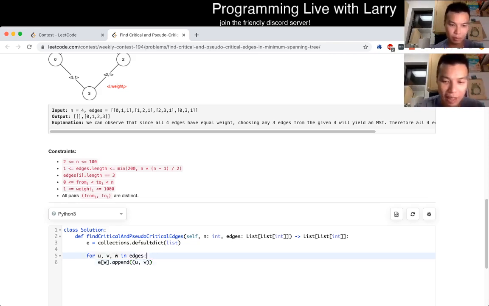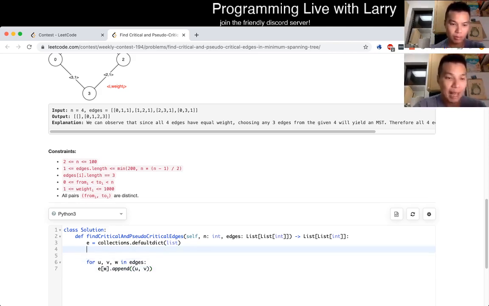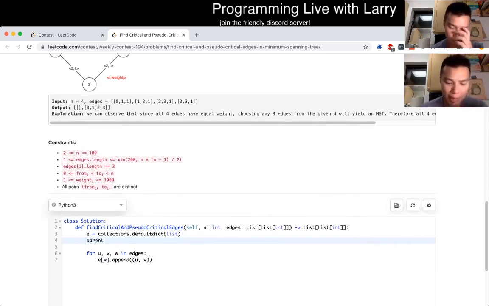Welcome back. So basically now I've settled on it: I proved to myself that Kruskal's is good enough. And now I'm trying to find the critical edges, just playing around with it a little bit by trying to solve it. And with Kruskal's, you know that you're going to have to do union find, and that's essentially what I start off with here.